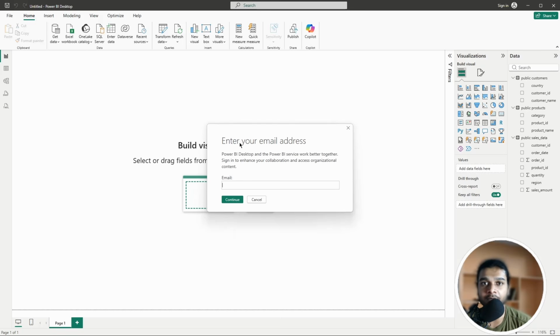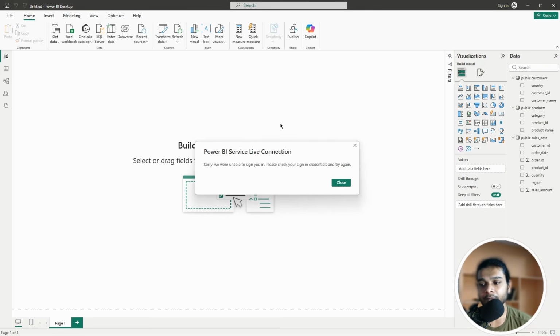But for this Power BI service account, if you want to try it yourself, you need an organizational email like your school email or your company email. So you can type in here. It should have the Microsoft account to log in, and you have to log in here, and then you can work with it. You cannot use your personal Microsoft account for this Power BI service. It doesn't allow it. It should be an organizational email, and you log in into it. You can publish your dashboards or your semantic model into it. I'll do that, but not now.